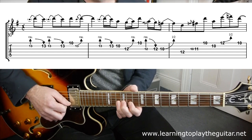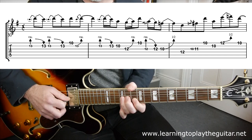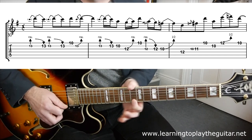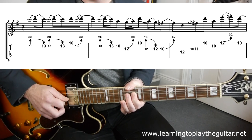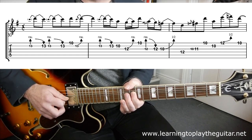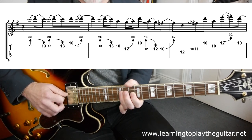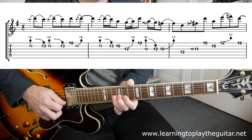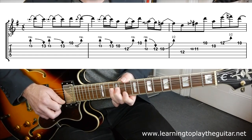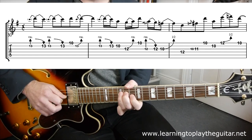Second bar, same thing again, continuing on. Fret 10, we've got a bendy 12. To the 10, releasing the 12. Little half bend, the 10, which takes us to the pitch of an F sharp, which is the major third of the D major chord, sort of behind the solo. 12. So I'll do that first two bars again. So that's that first phrase.